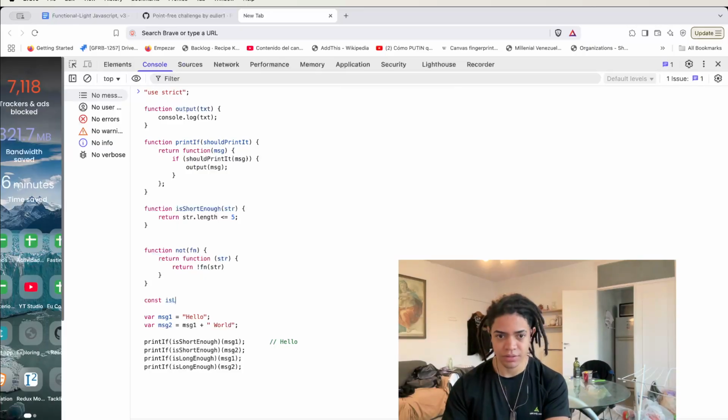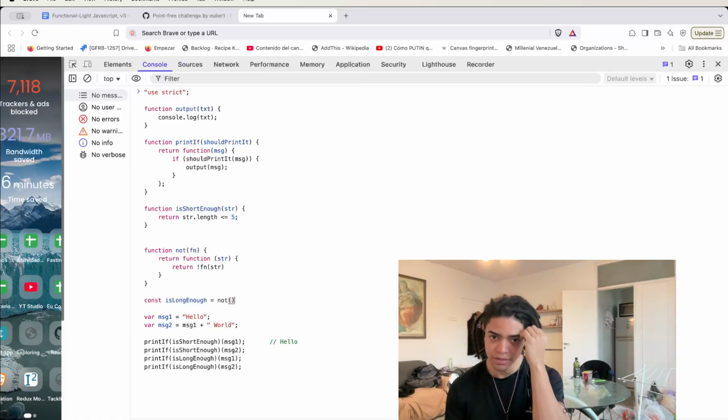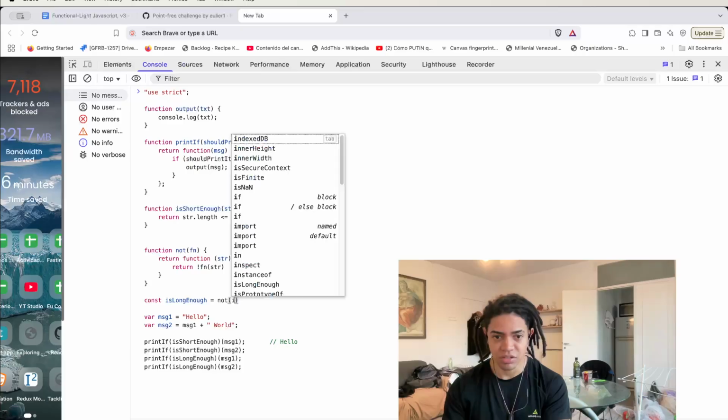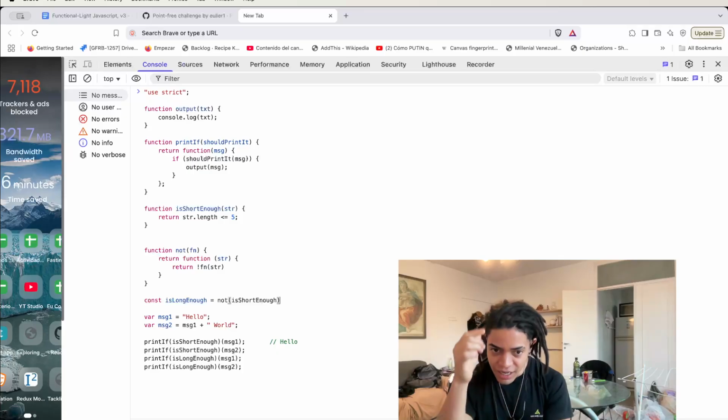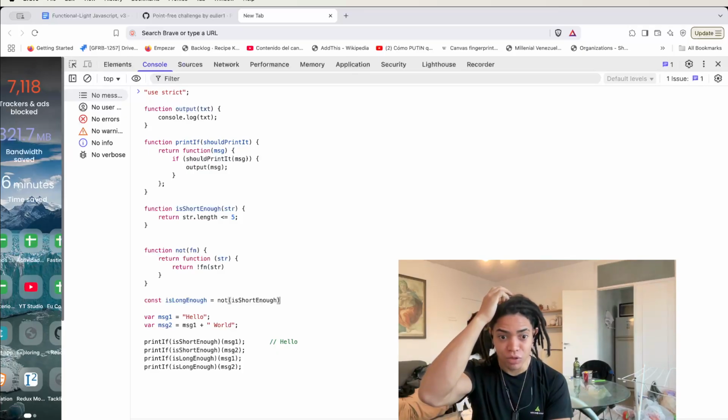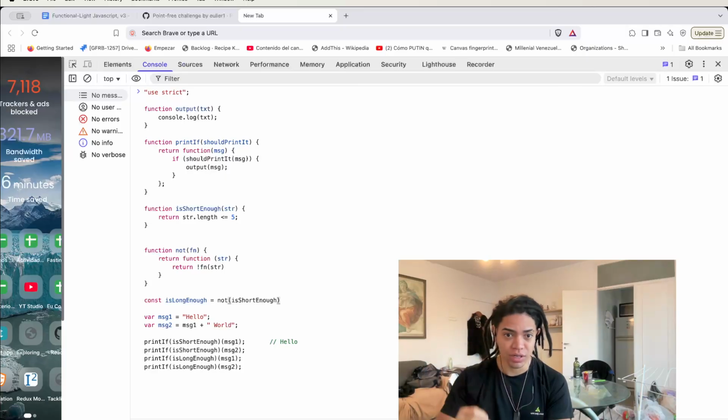So is long enough is a function that is going to call not initially, and we're going to pass this is short enough. Here we have the relationship much more clear, right?